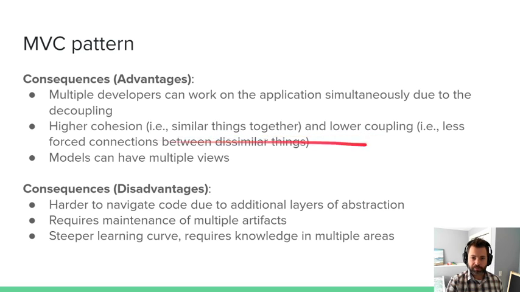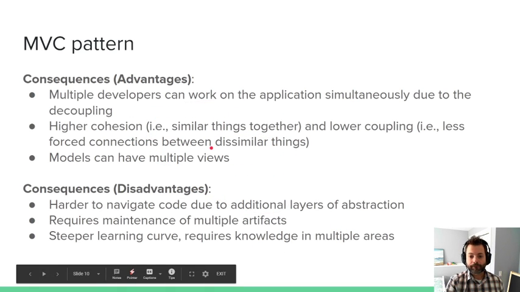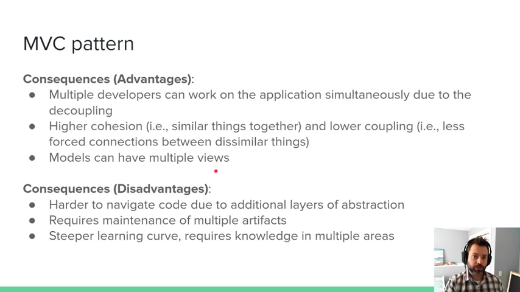Again, these are the newish terms that I've kind of introduced here. A very similar or singular focus on your responsibility is cohesion. You want that to be high. And very low coupling. We don't have too many connections that necessitate updates in multiple classes. So high cohesion, low coupling, that's your goal for OOP, basically. So nice things. We can also very easily add on new views to our programs. You need a new web page to render out or a new screen to render out. Just add in a new view, hook it into your controller. Life's good. You don't have to touch the model.